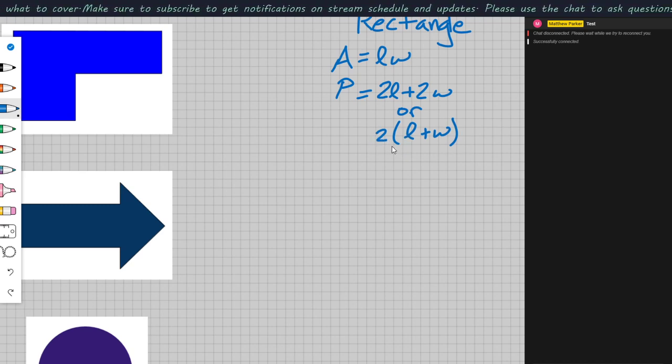So this is before we would distribute the 2, and this is after we would distribute the 2, which makes sense because you have 2 of the same lengths and 2 of the same widths. So I would write these 2 down real quick. I'm going to work on triangles next, and then also going to put up circle and trapezoid. I don't have any made today for trapezoid, so I figured we'll at least have those ready, because maybe I'll make one at the end.